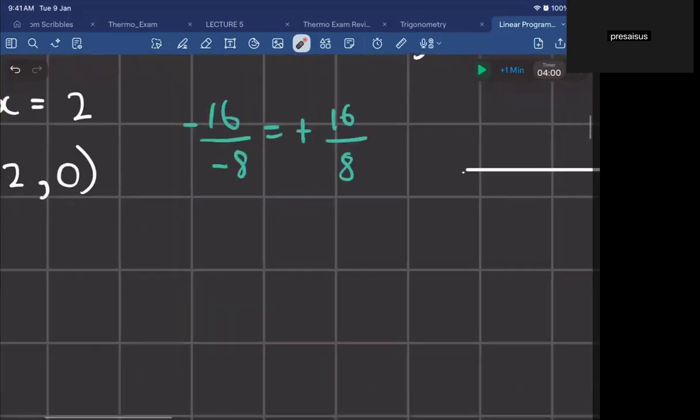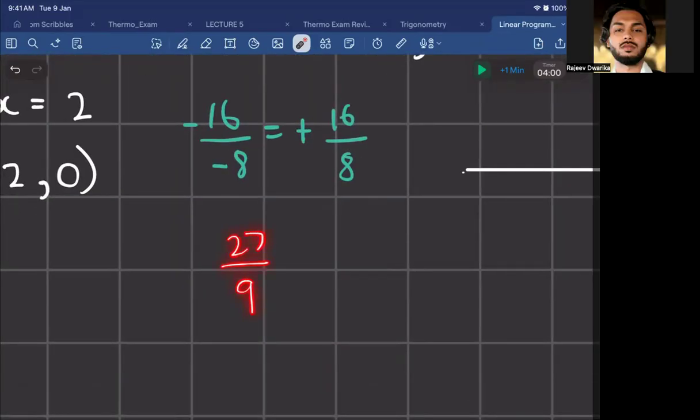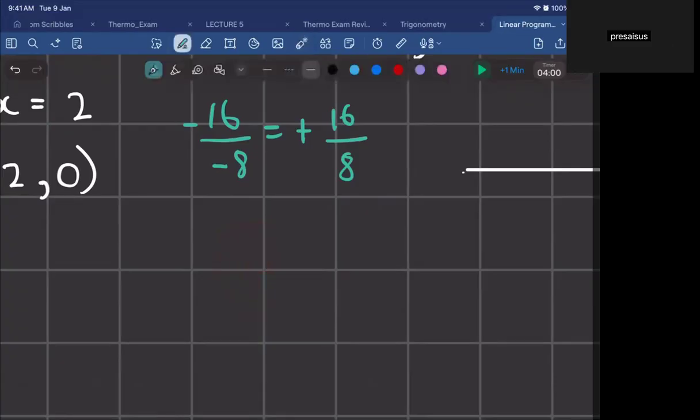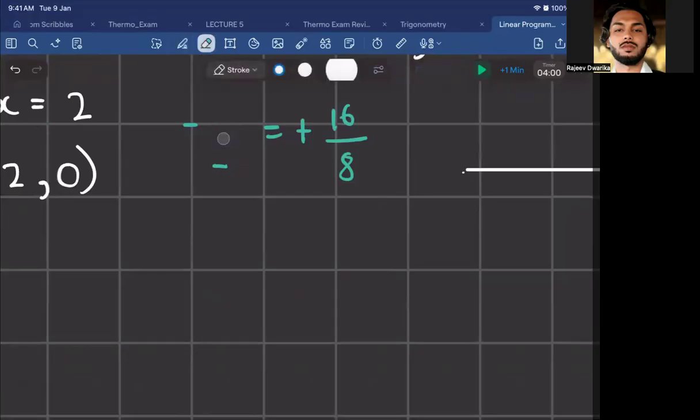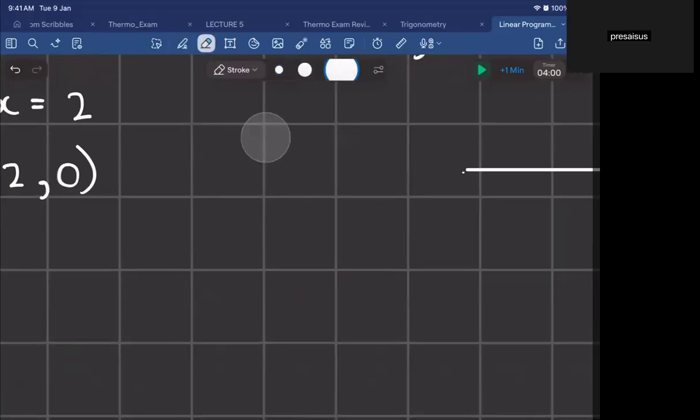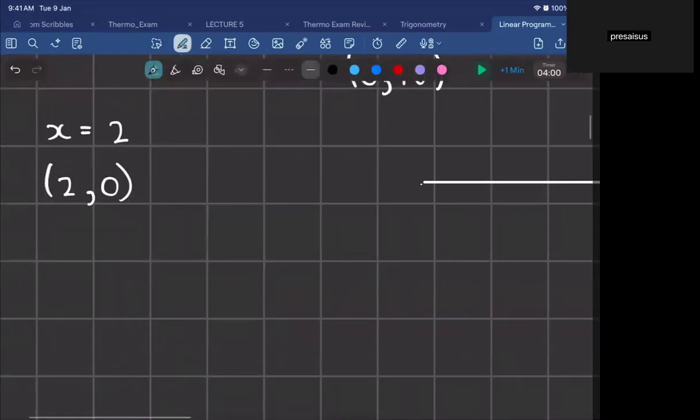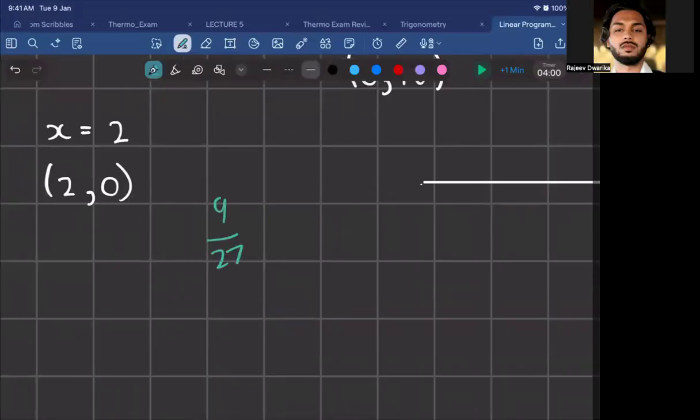Okay, good. So if I had 27 over 9, what would that be? 3, sir, because 9 could go into 27 three times. Right? But if you had 9 over 27 it would be 1/3, because 9 would be a third of 27. Okay, sir. And now I see what I did wrong.